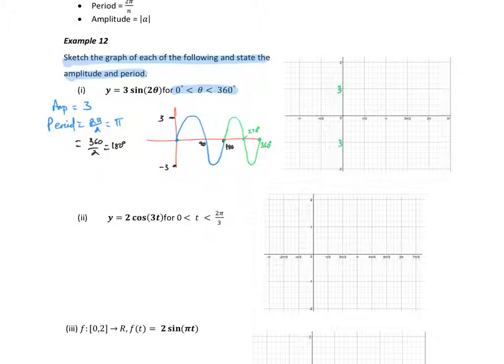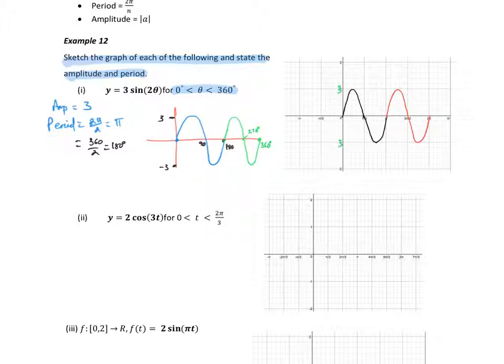I know that my graph takes 90 degrees to get through the first half of the cycle. So it's going to go up and down in 90 degrees, around and back to the start again by pi units. So there's one cycle. Then up and down and back by 2 pi, or 360 degrees. That's all we're looking to do. You just sketch one cycle first.